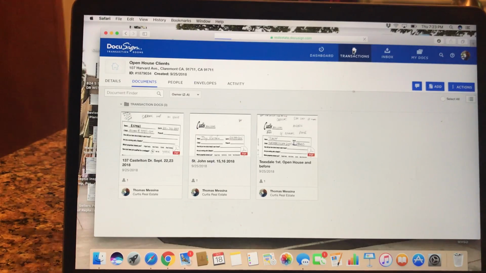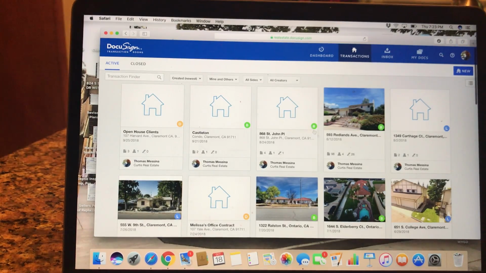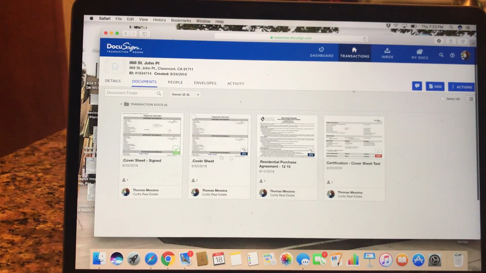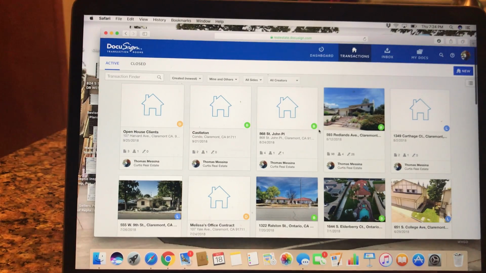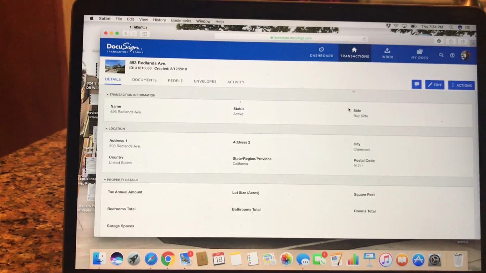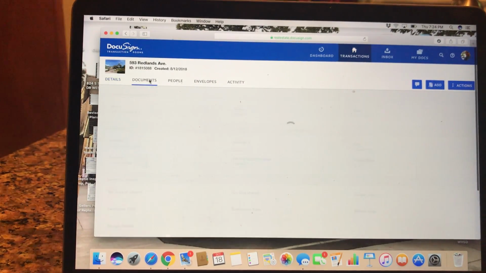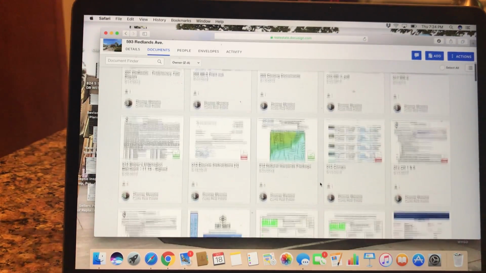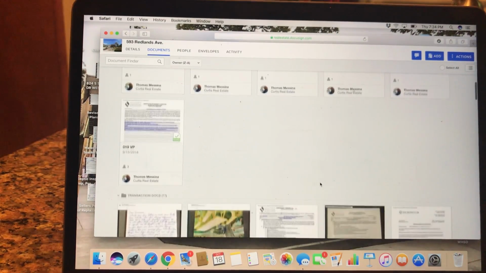All right, so for example, St. John, that's the one we just built the garage on. Documents, I just did open house, so I had a residential purchase agreement at the open house with me just in case I could write an offer. Okay, transaction, the last transaction we did on Redlands, you can see how I did the closing file, and this is more to the note.